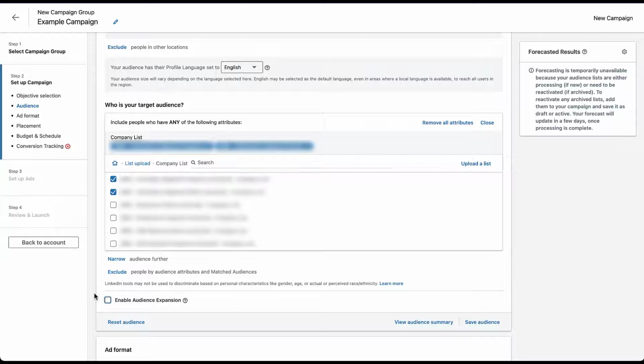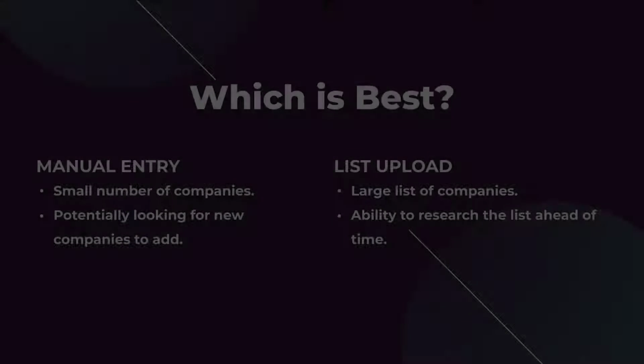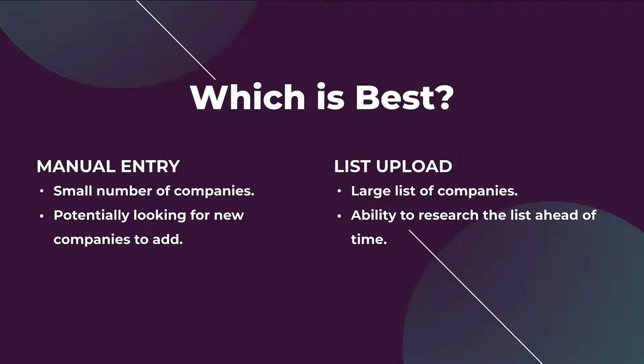So based on this overview, the last thing I want to talk about is deciding which setup is going to be right for you. I would suggest using manual entry or targeting companies individually if you have only a small number of companies. It might take you less time to type in individual names and check a box than it would to put together the information in a spreadsheet, upload it, and wait for LinkedIn to match to those companies, which can sometimes take up to 72 hours or 3 days. It's a faster turnaround if you only have a small number of companies. And small to me is anything that will take you 30 minutes or less. At that point, it just depends on how fast you can type.